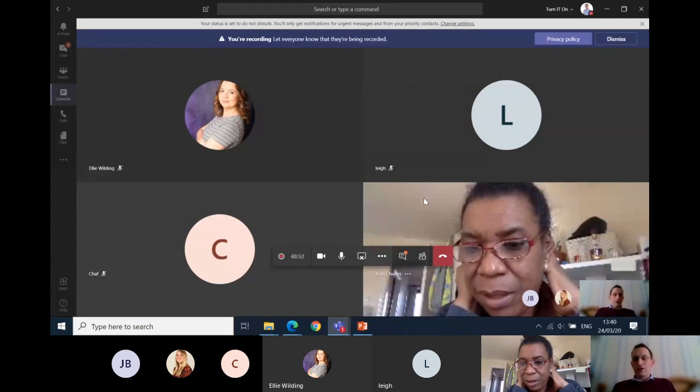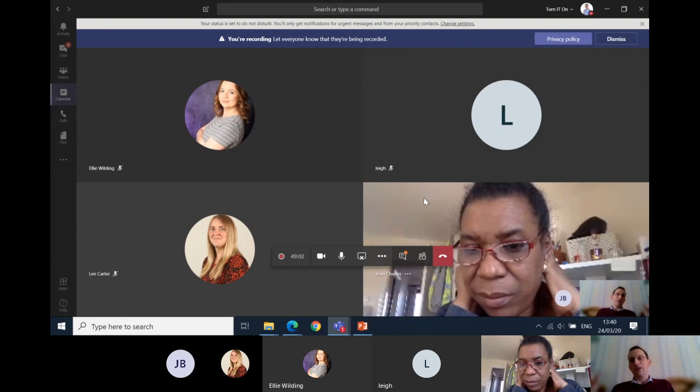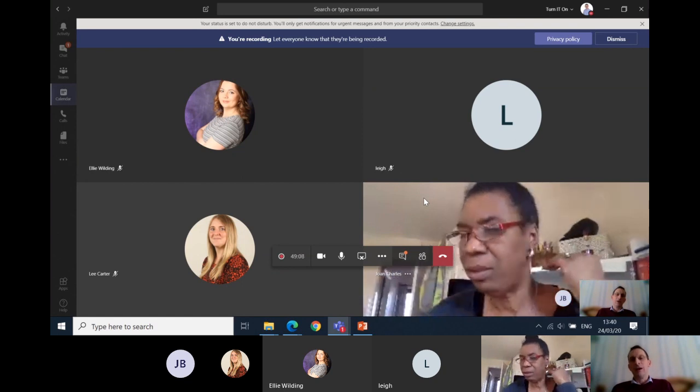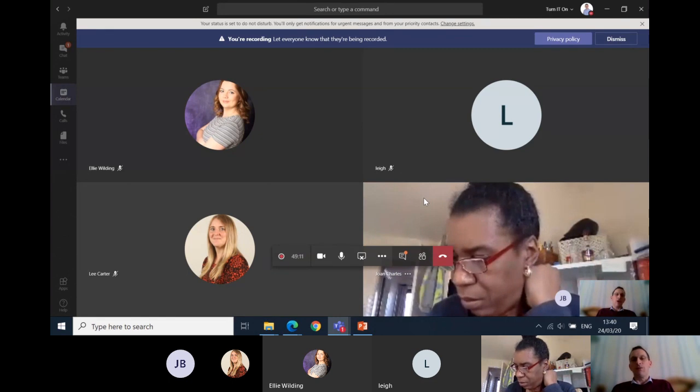So you just create a staff or a PLC team, whichever you prefer. And then the one thing to make sure is that you've got remote access to external users enabled from the admin center. There's an option in what's called the Teams admin center, and sometimes by default, it's switched to off for invite external users, which means you can only invite people with an email address that belongs to your school.